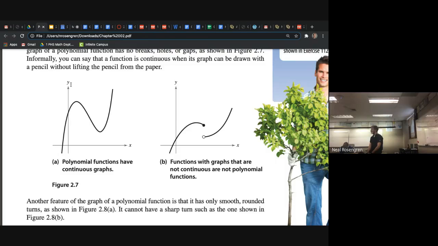These graphs are always going to have a domain that is all real numbers. Now, whether they both go in the same direction, those arrows, or like this one, they go in opposite directions, that depends on what kind of function we're looking at. But the kind of graphs that are on the right there, the functions that have that break in them, that have that one point where things end and then it kind of picks up somewhere else, those are not polynomials. We're not going to have breaks. We're not going to have gaps. We're not going to have holes. We're not going to have asymptotes in any of these graphs that we deal with here in the first half of chapter 2 with polynomials.